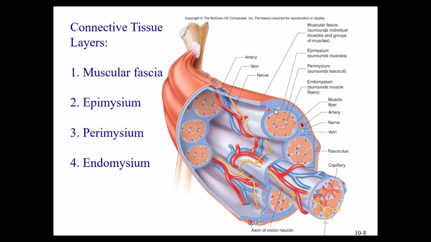Then you have a layer that's wrapping around a circular area here, wrapping around that bundle or that fasciculus, and that's the perimysium. Peri means perimeter, and so this is the perimysium. And then you have the epimysium. This is towards the outside, and so this is surrounding the connective tissue that's surrounding the entire portion here of the muscle. And then again, you've got the fascia on the outermost part.